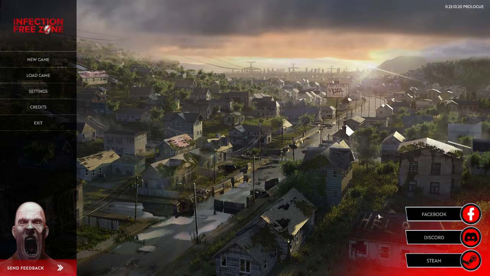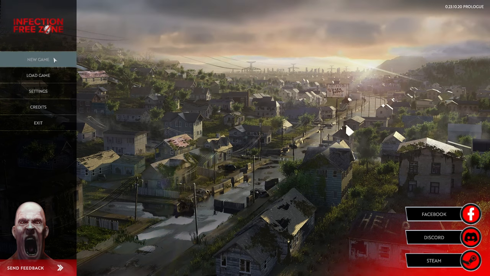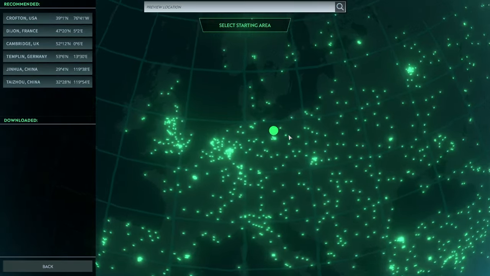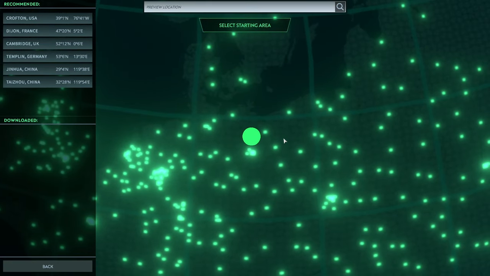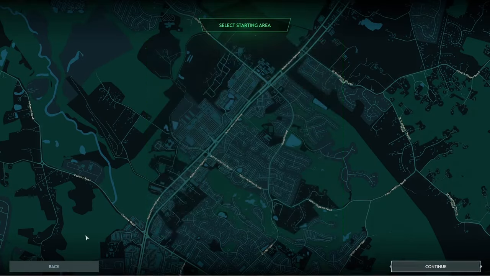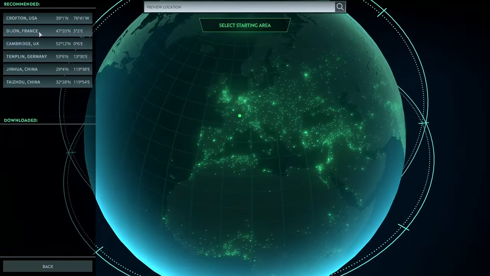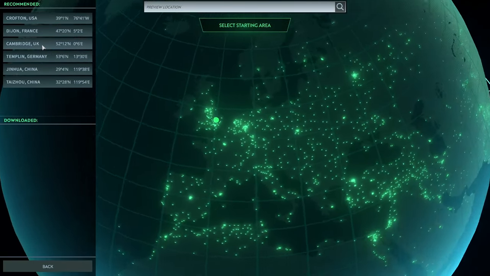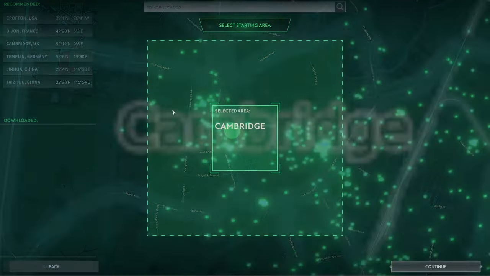Let's start a new game. And let's choose where we want to start. See, this is pretty cool. You've actually got real places which you can choose from. So, recommended, Crofton. What have we got? Dijon in France, Cambridge. Right, from the UK, so we'll go for the UK, I think. Let's go Cambridge.